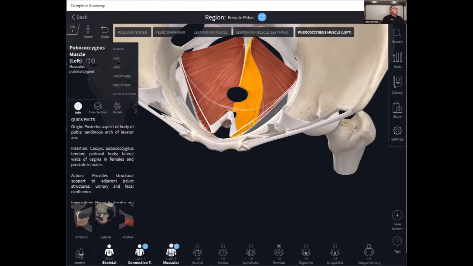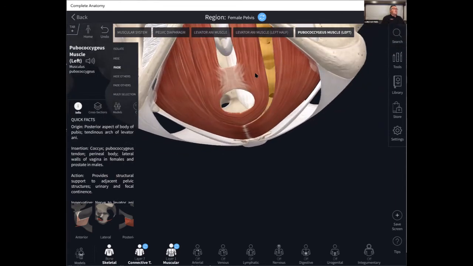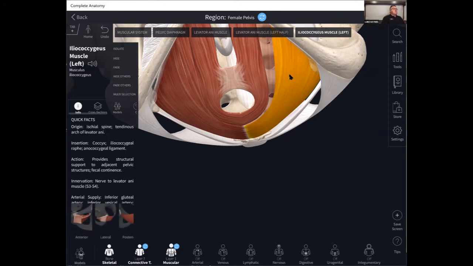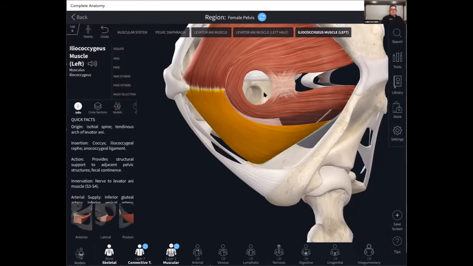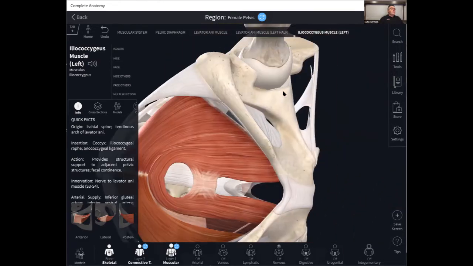I'm going to see what fading will do for us. Just fade that side. Okay, so we'll move around. And actually, so I can manipulate this a little bit better, if you've never done a Zoom coming off of two laptops at the same time, I highly recommend it. It's a lot of fun.